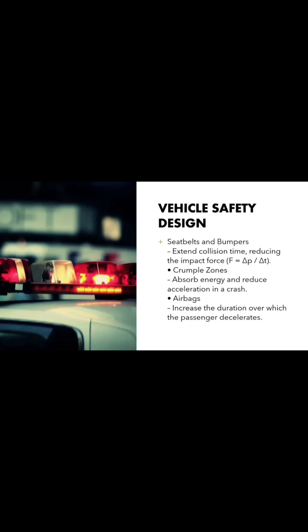And then is vehicle safety design. In car design, engineers manage impulses to protect passengers. Seatbelts, bumpers, and crumple zones are designed to prolong the collision time and reduce force. Airbags also extend the time over which the passenger's body decelerates, reducing the injuries experienced. Thus, modern cars are far safer than older models.